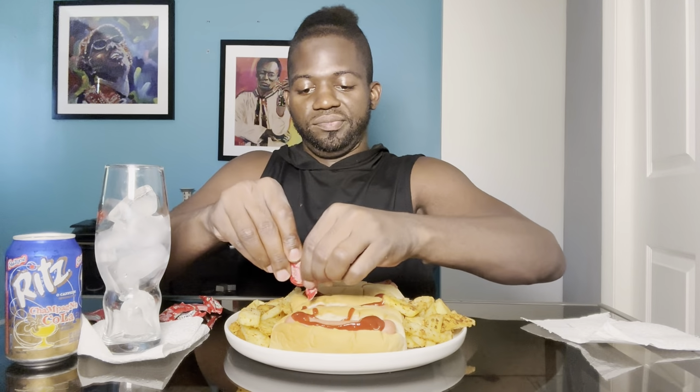How are y'all doing? How's everybody? I'm just putting some ketchup on my hot dogs. I'm not gonna put none on my fries. I was gonna put some on my fries, but I did my fries a little special. I put some seasoning on them, and then Parmesan cheese, and threw it in the oven. Actually, I'm gonna put some on the side where I can dip.